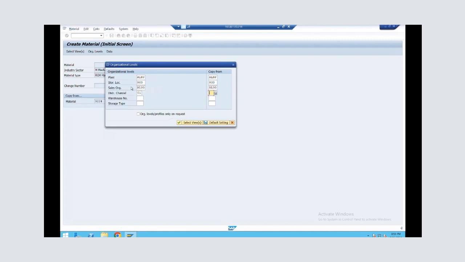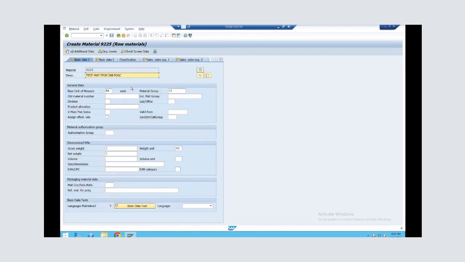After this, let's enter the distribution channel 01, and the warehouse number is skipped. Then hit confirm, then hit next. Just change the description for it.